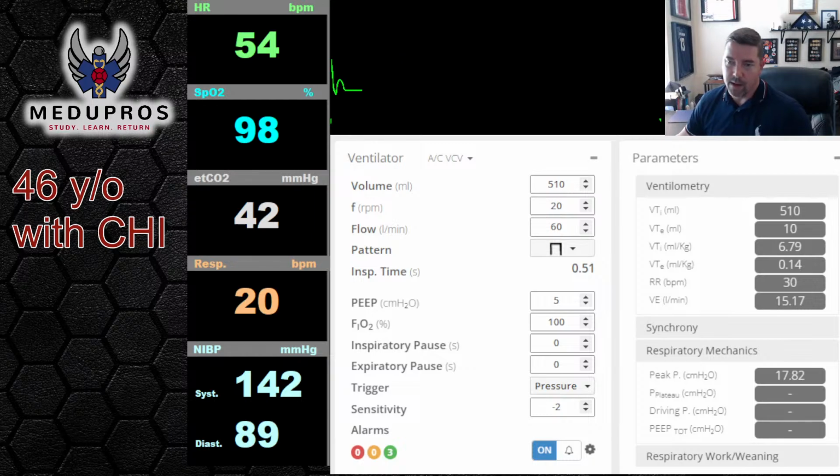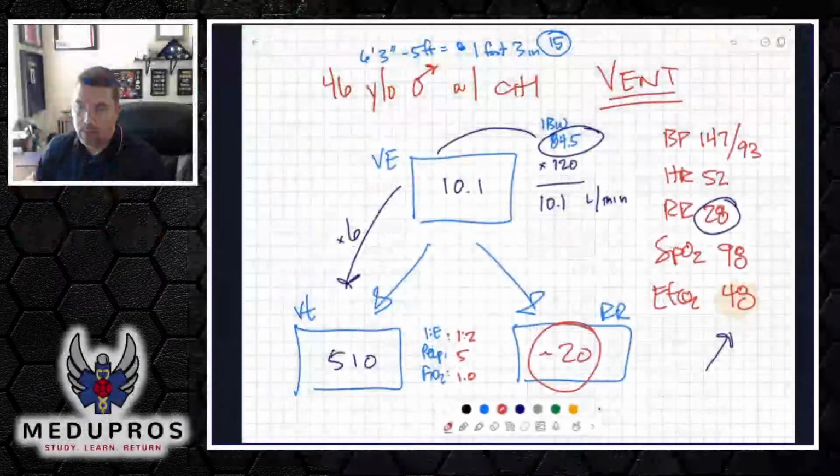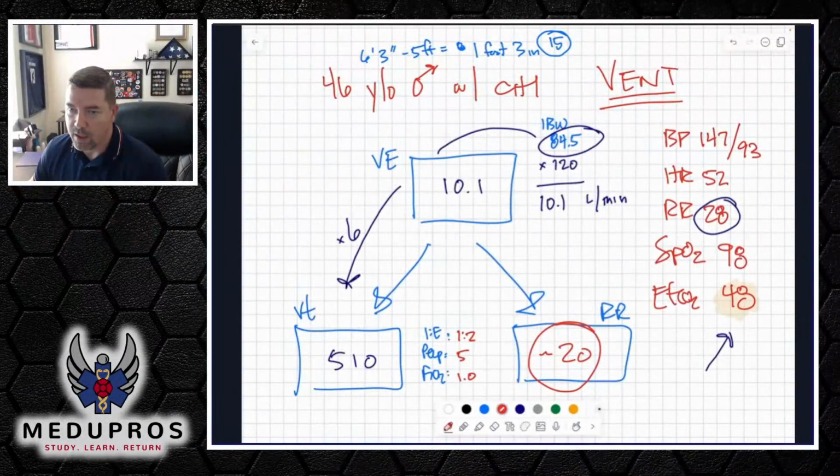Okay, good. All right, so now ultimately what we want to do here is to go back. We want 10 of VE. We got that from doing 8.4 of ideal body weight that we calculated from the Devine formula of a 6'3" male. We got 84.5. So we said, okay, do we do 100 mils per kilo per minute, which is normal, but their end-tidal was a little bit elevated here, even though their rate was high, so this probably should be a little bit lower. So okay, maybe we just give a little bit more air. Okay, so we decided 120 instead of 100.